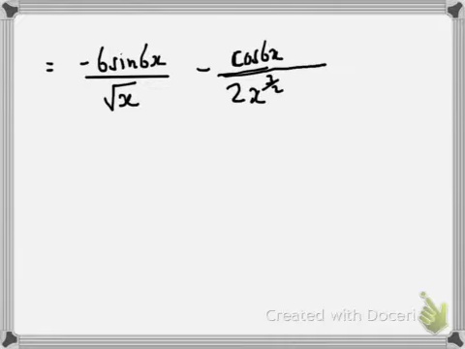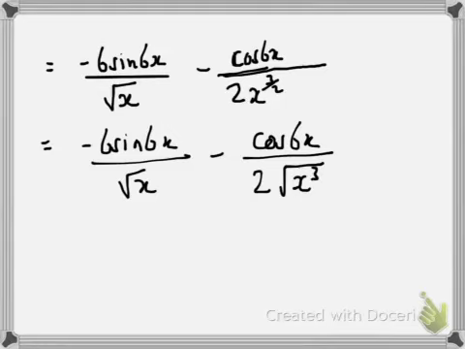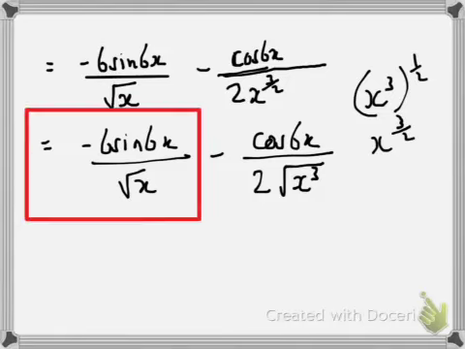I'll go to a new slide, here we go. So we've got it to here. So the answer will be equals, this one's okay. This one, that x to the power of 3 on 2 is also the square root of x cubed. Why is that? Because the square root of x cubed is x cubed to the power of a half, and that's x to the power of 3 times a half, which is 3 on 2. Okay, so that's my answer there. I'll put a nice red box around it so we can see.